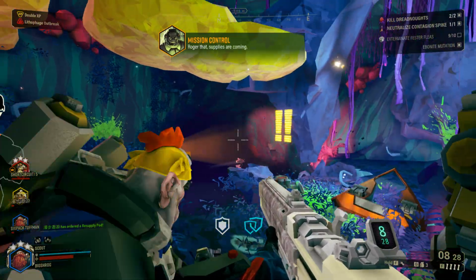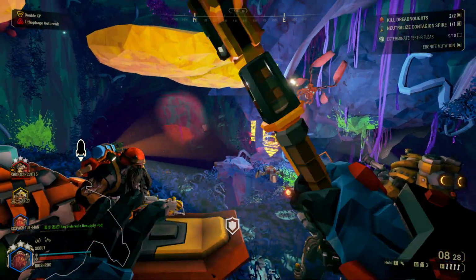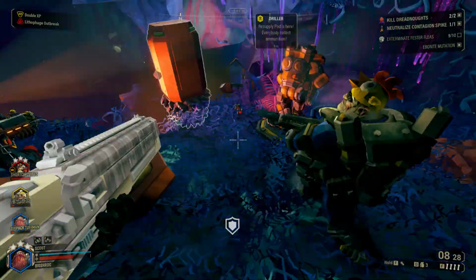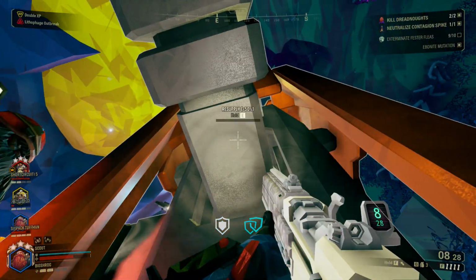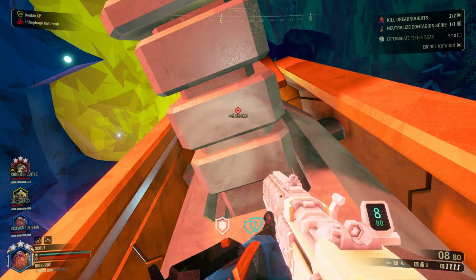Supplies are coming. Rockety rock and stone. Rock solid. Rock and stone. Rock on. Hexawing down. Rock and stone. Resupply pod is here. Everybody collect ammunition. Getting more ammo. Ready to kill some more crates. Feel much better now.